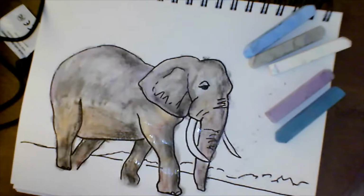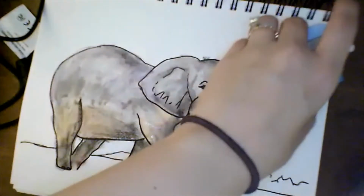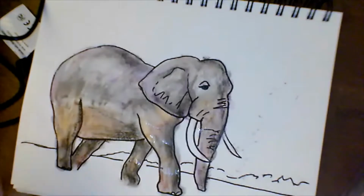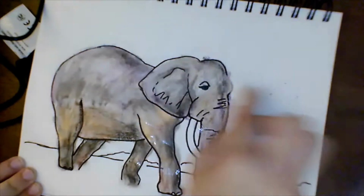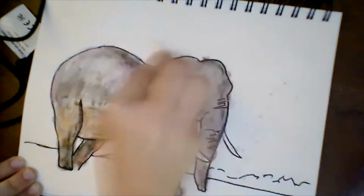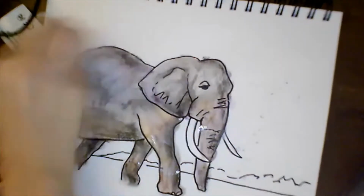Sorry, I had a hard time finding the green. Okay, so let's move these colors off for a second. And let's start, I'm going to use my white again and map out where some of those clouds were. Now I'm not drawing cartoony clouds, I'm just mapping out where some lighter spaces of the sky would be. It's sometimes hard to do the white because you can't really see where you're doing it, so you have to just trust your instincts.